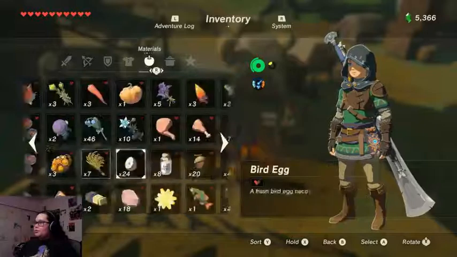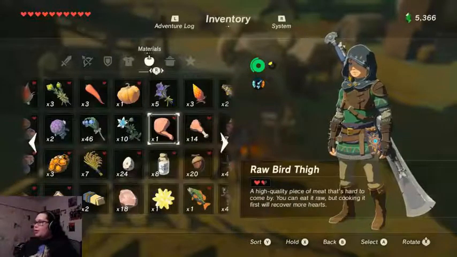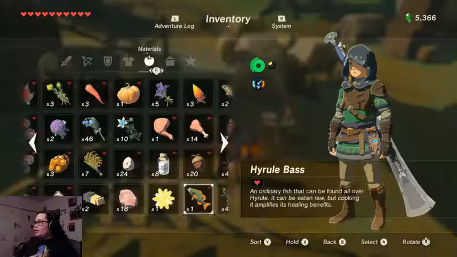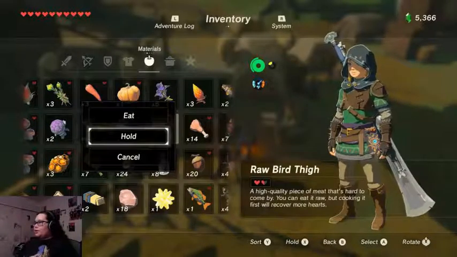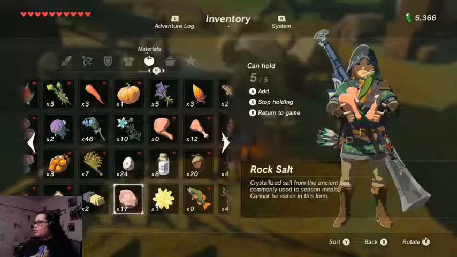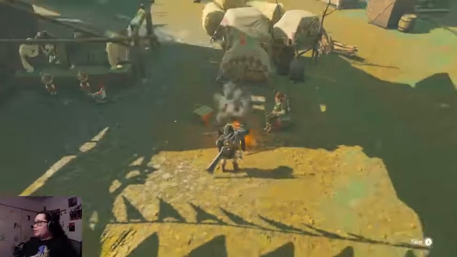Okay, if I'm accidentally making you hungry with me talking about food, I'm so sorry. I also can make soup, I guess. Now I don't know. Oh, I know what I can make. Okay, that's specific ones. I only have 1 Hylian one. Okay, well, I'm gonna get 1 meat. A couple of these meats. This. And this. And I'm pretty sure that's all I can carry anyways. Not the salt.